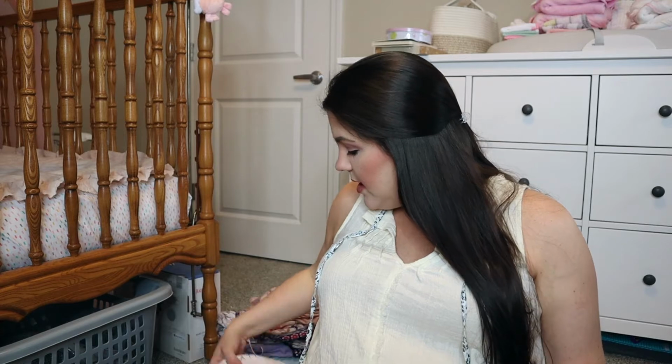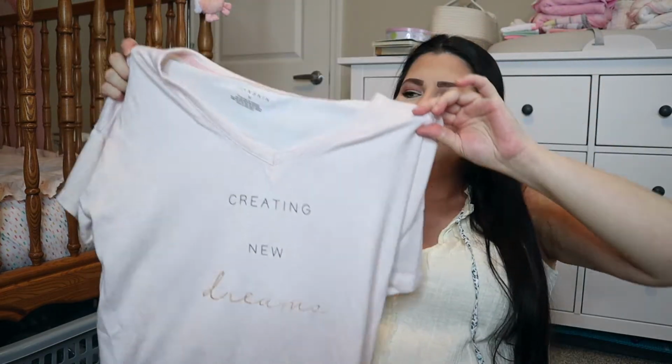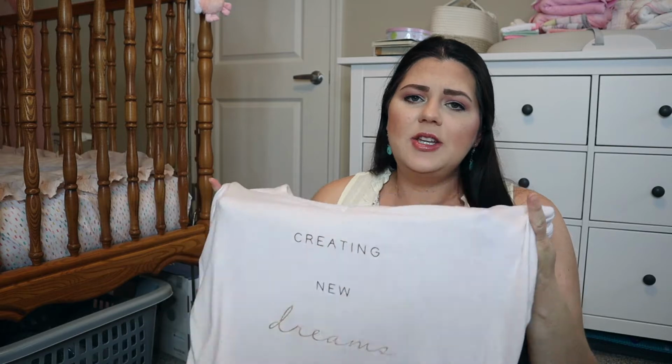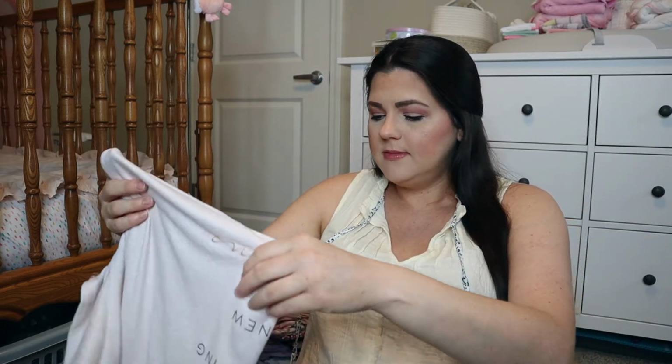Next, from TJ Maxx, I got a lot of pajamas and sleep shirts. This is the brand Danskin, and it's just a big sleep shirt because it's hot, it's summer. I didn't want something on my stomach, and plus I was getting up to pee a million times anyways, so I didn't want pants. And I normally sleep in a t-shirt anyways. You can get these at TJ Maxx for like $10 or something. It's really cheap. So definitely go to TJ Maxx and look for stuff.